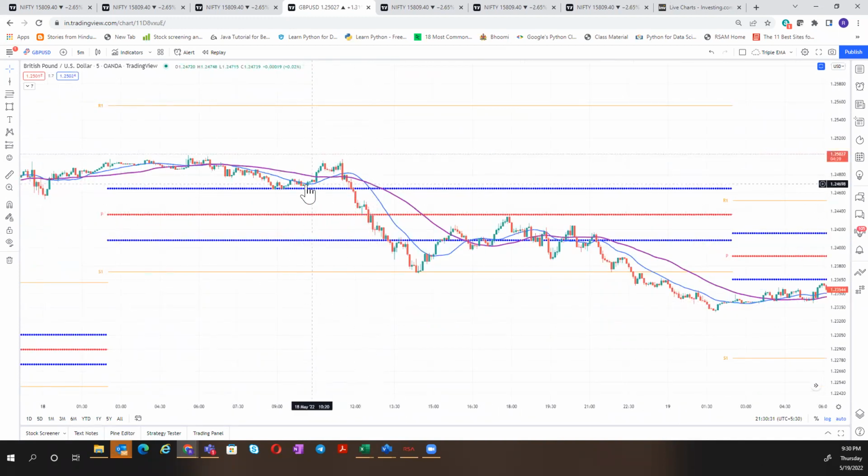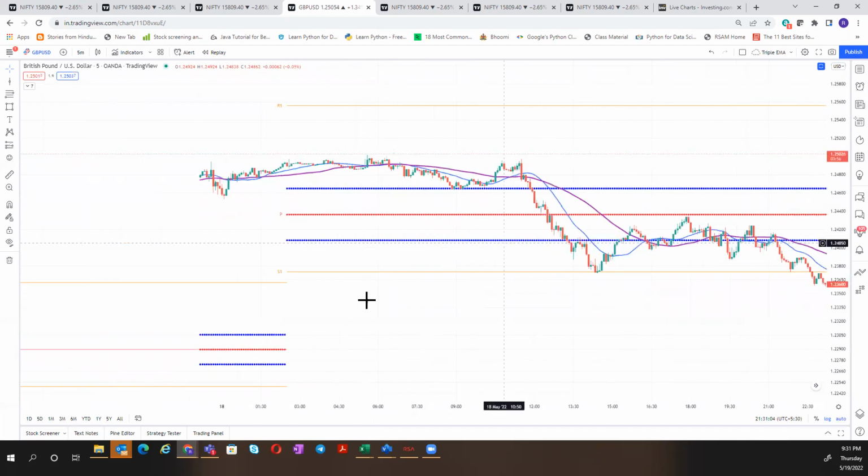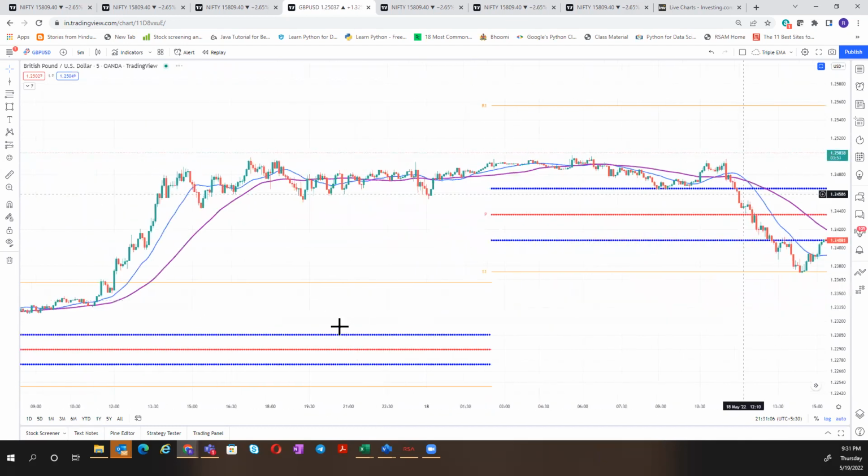Somewhere near the top circuit, near the pivot. This is a pivot, right? If the breakout happens, you can take a high probability trade near pivots, a kind of crossover strategy. If I have not covered this, you can remember this as well, along with the pivots. The important key thing here is the pivot. The lower circuit belongs to sellers, the upper circuit belongs to buyers, right? In between, no trade. But if the pivot is wide, especially in Forex, the price will be at the center of the pivot or going in a small range and then boom. Still, you can take the trade when you have a wide CPR. In Forex, you can always take the trade.